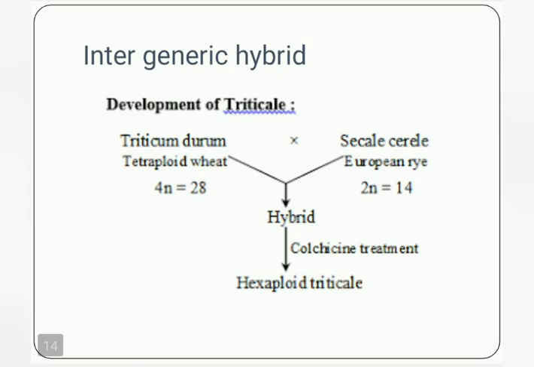It means the genes or the germplasm, the amount of germplasm which is transferred from one species to another. It is based on repeated backcrossing of the hybrid progenies. So distant hybridization is nothing but crossing between the members of two different species or two different genera. If two different genera are crossed, it is called intergeneric cross or intergeneric hybridization.